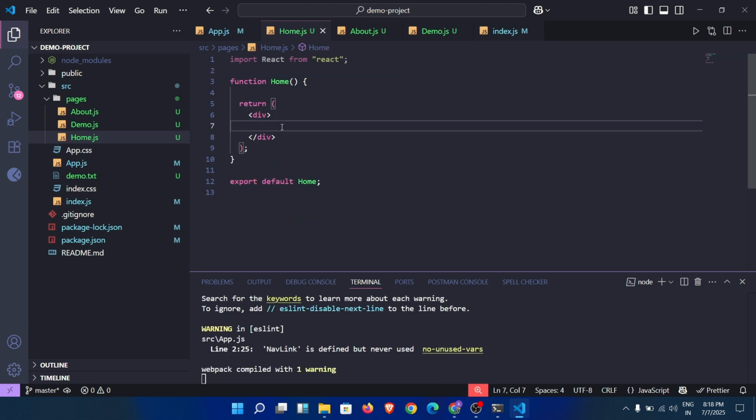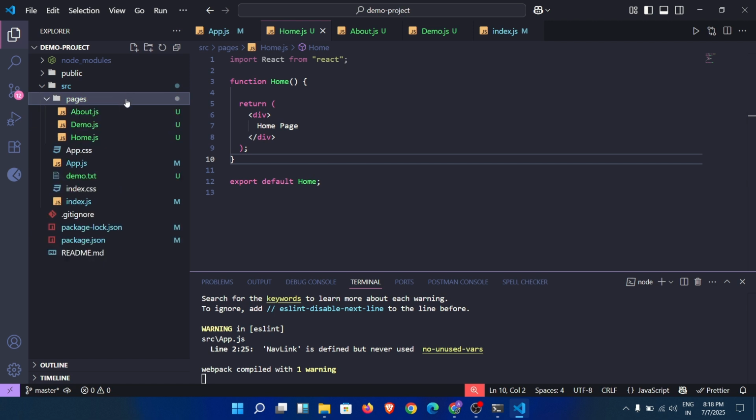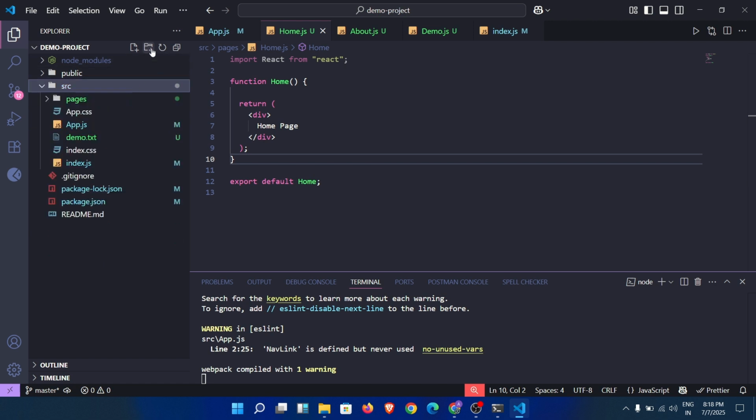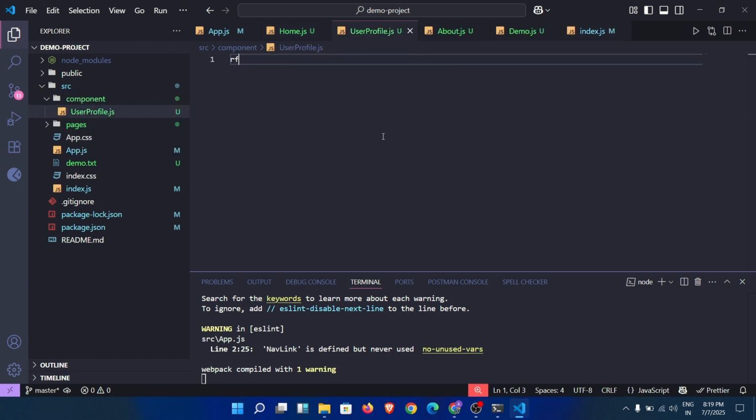Okay, now this is the home page, and inside that page we will create a component. Let's say this is UserProfile. Let's write the code here.